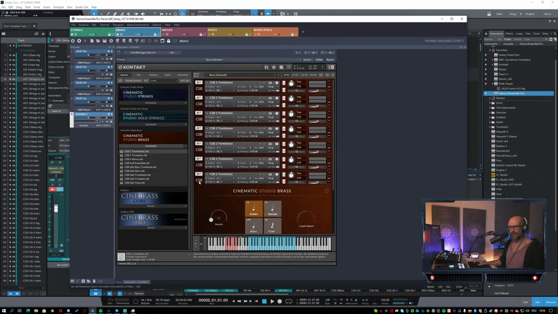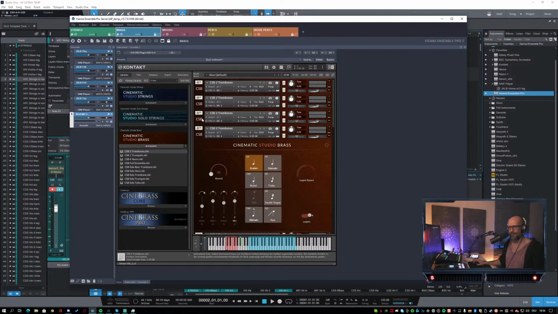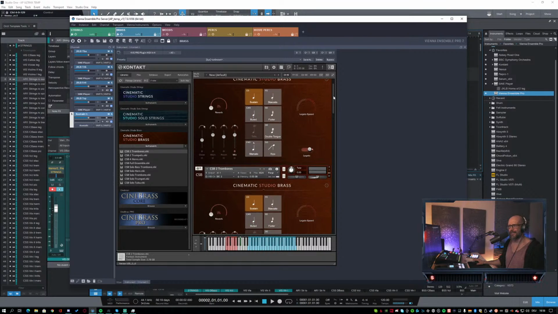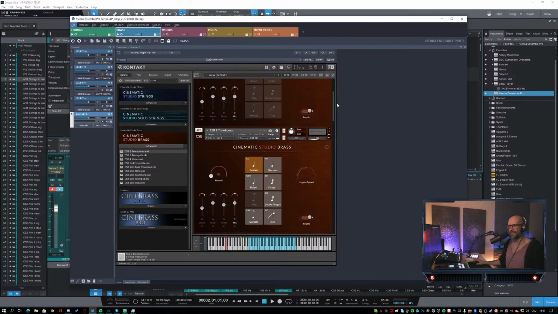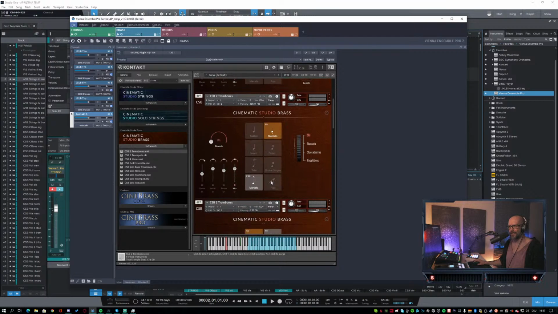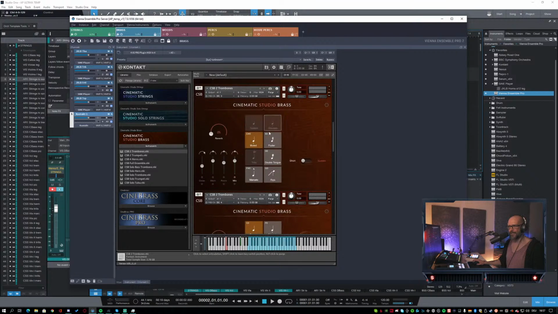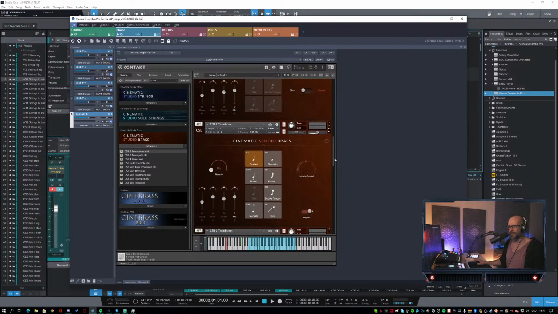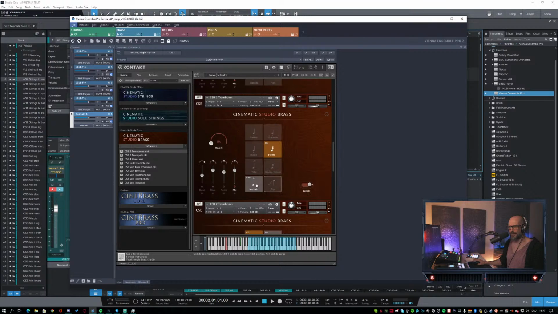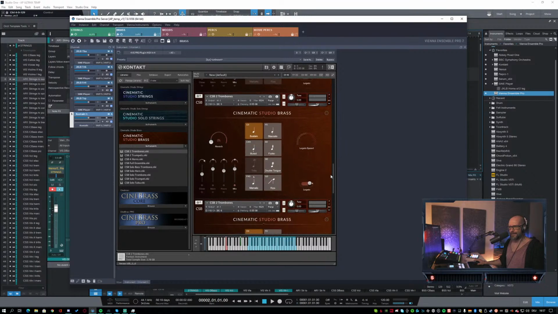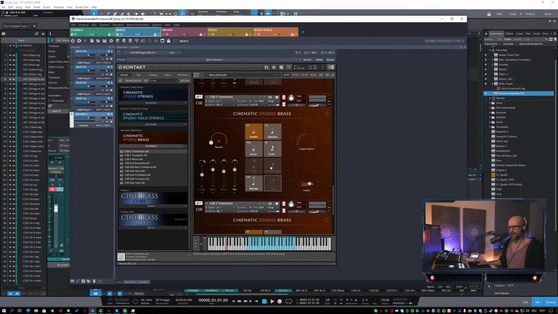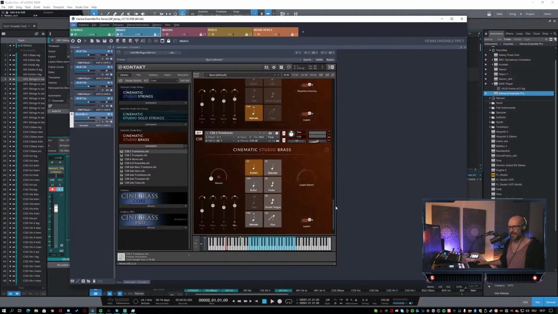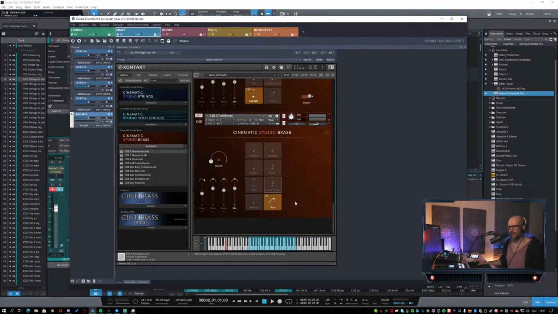Okay, so I loaded all of these instances here, and what I'm doing right now is, if you hold the Alt key, you can unload all the other articulations you don't need, and you can save RAM. You can save a little bit of memory when you're setting this up. So on the second one, I just want to have the staccato loaded. On the third one, I just want to have the muted. The fourth one should be all about the flutter. The fifth one is double tongue only. And then we have the marcados. And the final thing here, we have the rips.